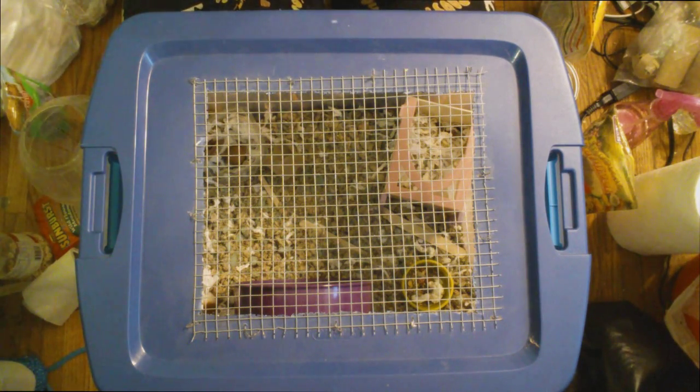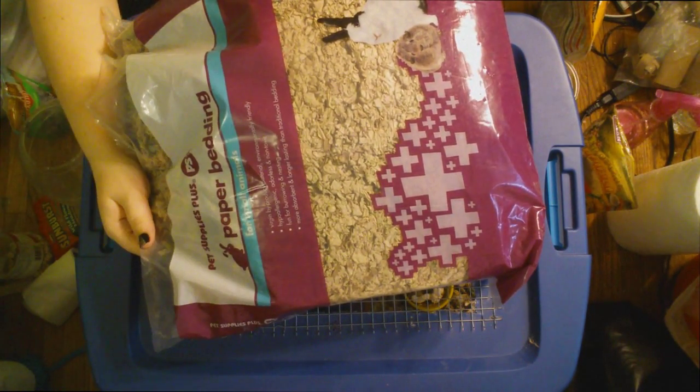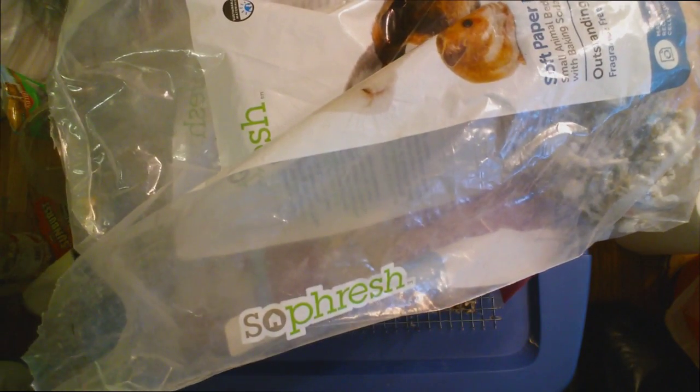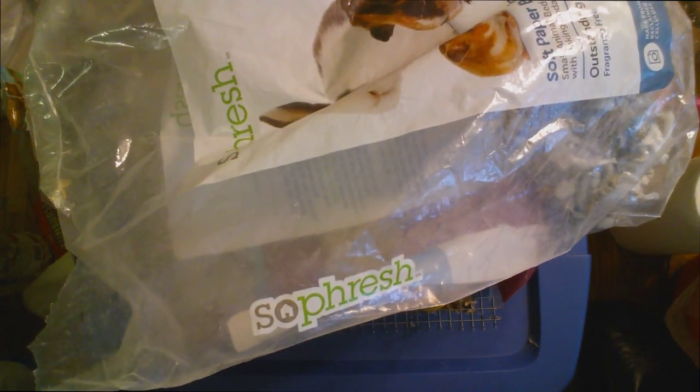So, you're also going to be needing some type of bedding. I use paper bedding. This is from Pet Supplies Plus. Normally, though, I have So Fresh. And this one I get at Petco, because that's normally where I go to get my pet supplies stuff. Both of these I believe are just a knockoff brand of Carefresh. This So Fresh is a lot cheaper, because you get more for your money.